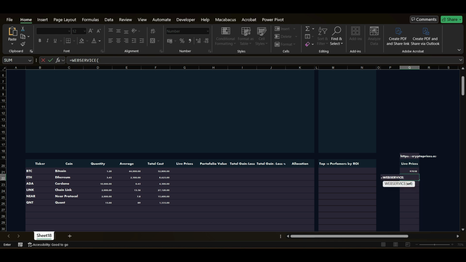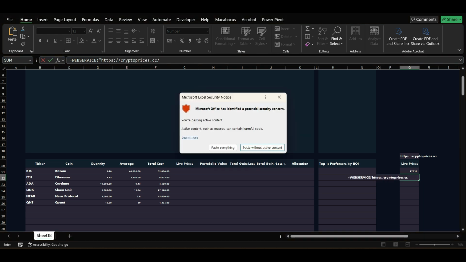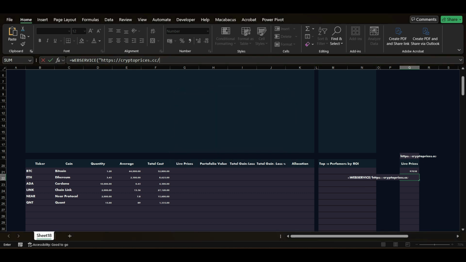I'm going to open the quotation marks and paste the website, paste everything here, then continue with the quotation marks. I'll close this, then add the ampersand symbol and the ticker. Once I close this, you'll see that it returns right now the price of Ethereum. This is a live price.